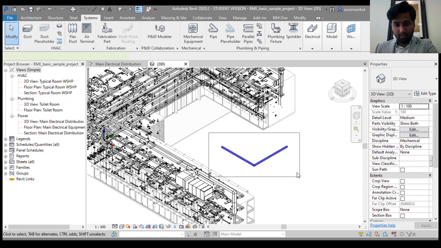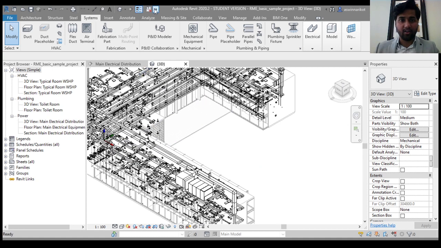And at any time if you want to remove it, just right click on the option here and you will be able to see there's an option called remove from quick access, which removes it from the quick access toolbar, okay. Now here basically what they're showing is the title of your project here, okay. And onto the side of that we have what we call as the info center, where you can use the help or search option here, which pops up a search here. So in case you want to search for something in Revit, you can click on this search option and you can search for a particular option.